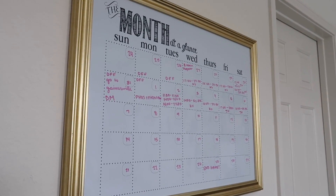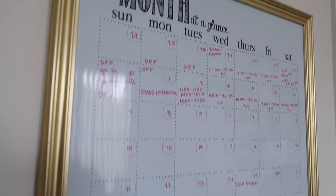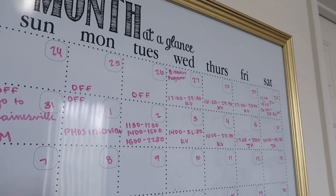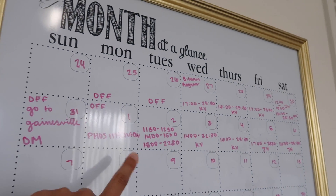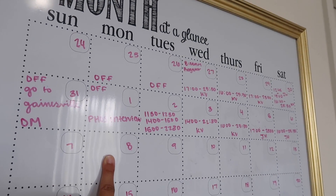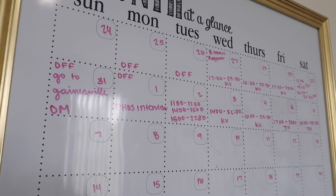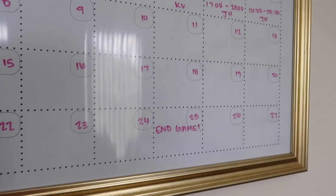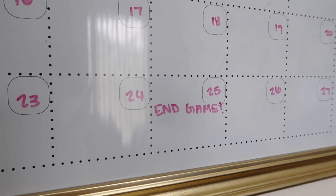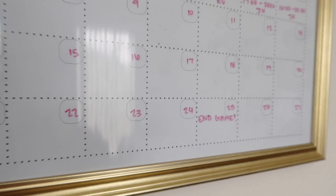It's also nice for me personally so I know when to film and not intrude on anyone's space. You can see my schedule this week is kind of crazy, and then I'm going to Gainesville on Sunday because I have an interview on Monday and I get to see all my friends, so I'm super happy about that. And Endgame — I cannot wait to see it, so that got its own little spot on the calendar.